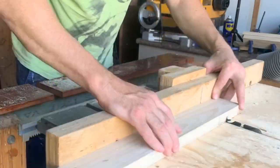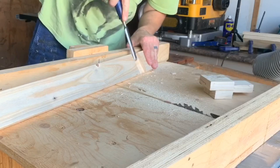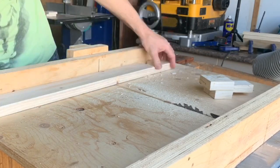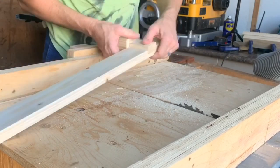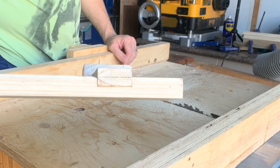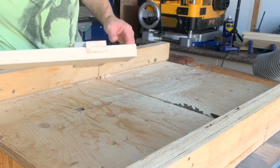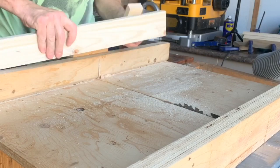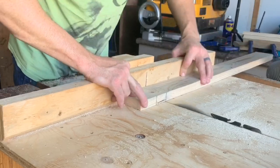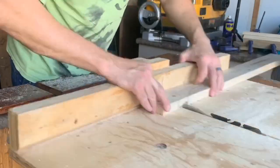So, like I said, we're going to just cut half of the mortise on the table saw, check it out, and then clean it up with the chisel, because that's about all I'd like to use a chisel for. Then my tenons, which will be made again out of two pallet slats, will slot in just like that. That's just to show you how it's going to work. The two mortises will be glued together, and then we're going to bash that tenon in later on with a mallet. Okay, so do the other side, and I've got a heap of those to do, which we don't need to see on video.